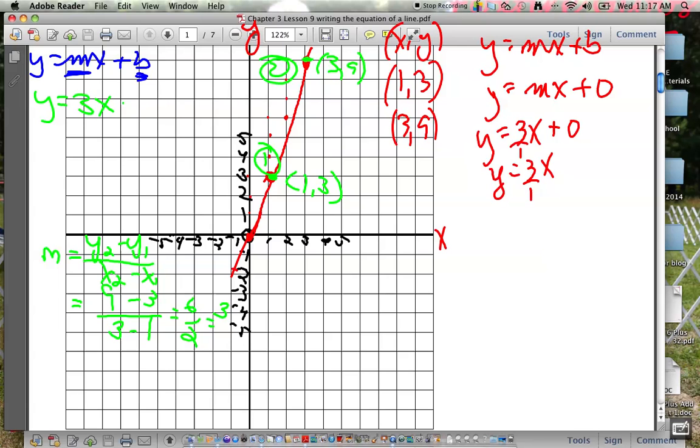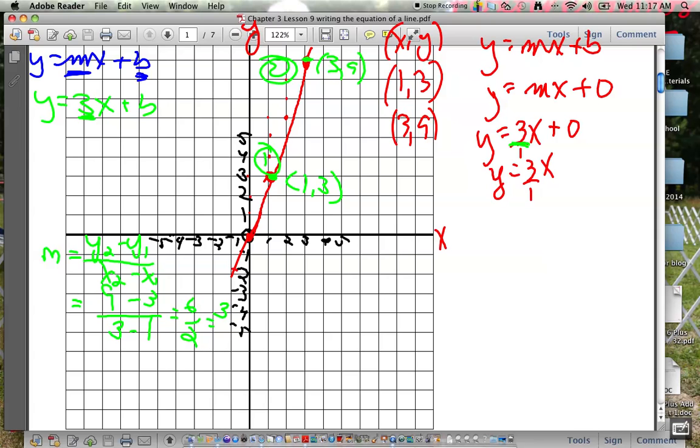So far I know my slope is 3. And that's good, because it matches for both of them. Whether I do it graphically or whether I do it analytically, Michael, I can end at the same exact result. Now I need to figure out what b is equal to. That's a little bit trickier.